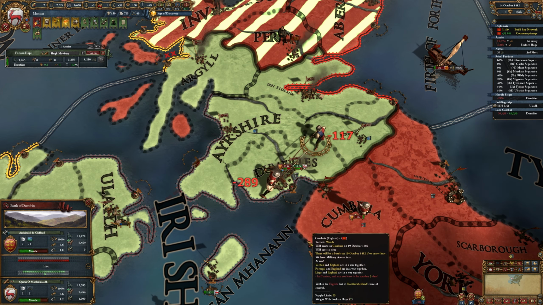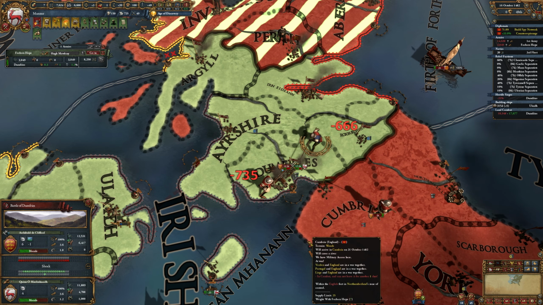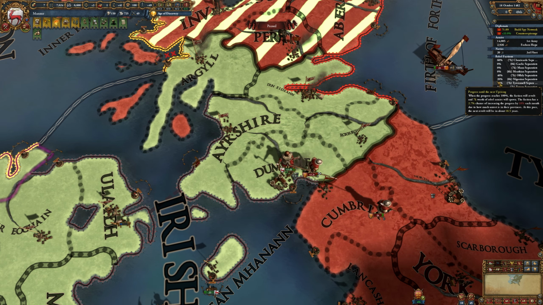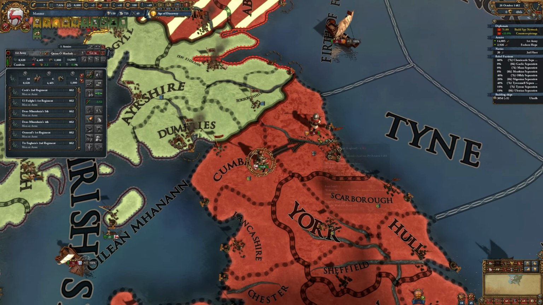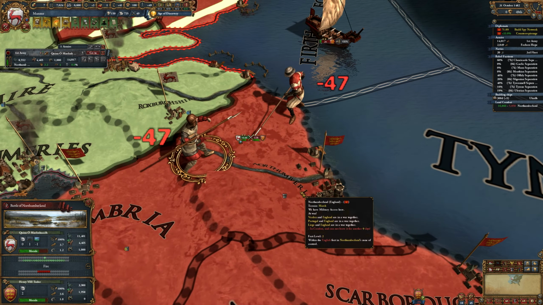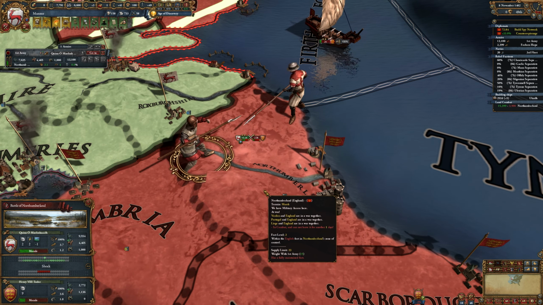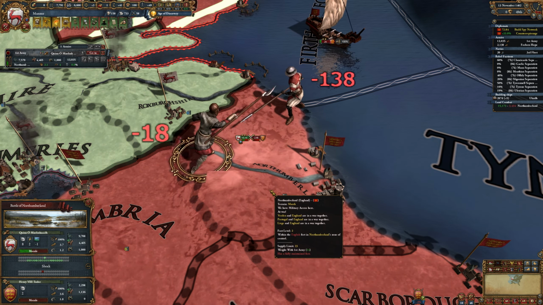Okay, that's looking okay. Still taking a lot of casualties, but we had to win this one. Yeah, we do. We win reasonably nicely. We're going to have to fight more battles, but that one was important. For battle 1, we're going to want to defeat this English army and eventually siege down Northumberland, although I doubt I'm going to be able to do it yet, because the English troops are just going to recover and come right back to Dumfries.